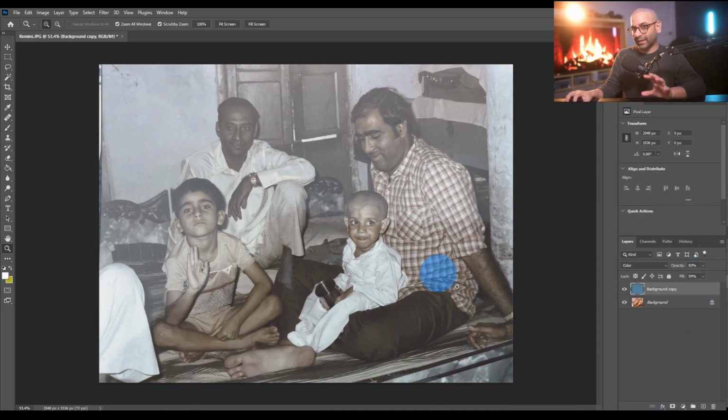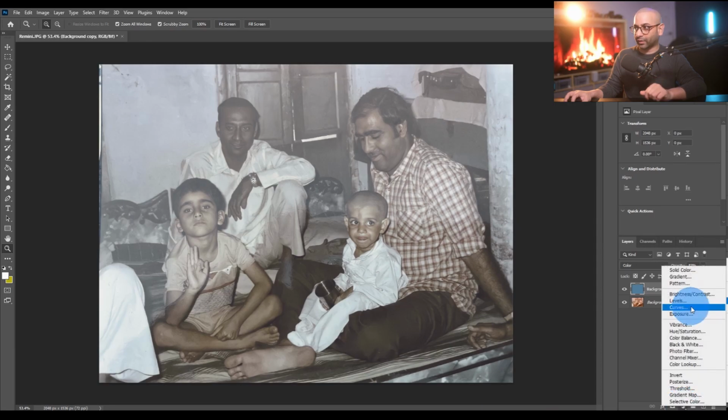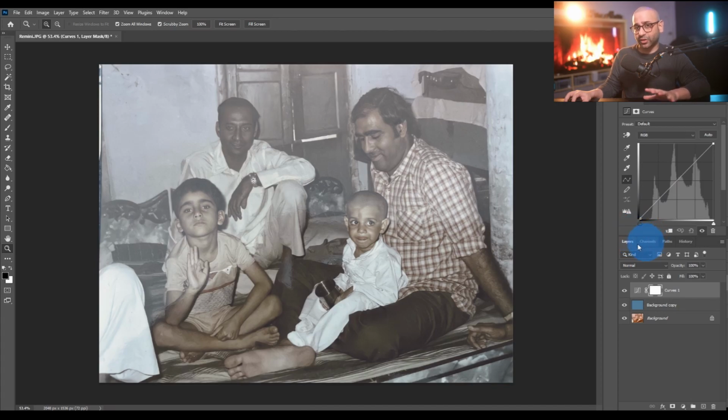I know it looks a little bit muted, so what we're going to do is create an adjustment layer by clicking on this icon at the bottom and clicking on curves. In the curves adjustment layer, as you can see here in the histogram, there's hardly any information. So we're just going to create a point here just to make sure that doesn't move, and create more contrast in the image by dragging this over to the right just before the histogram starts.